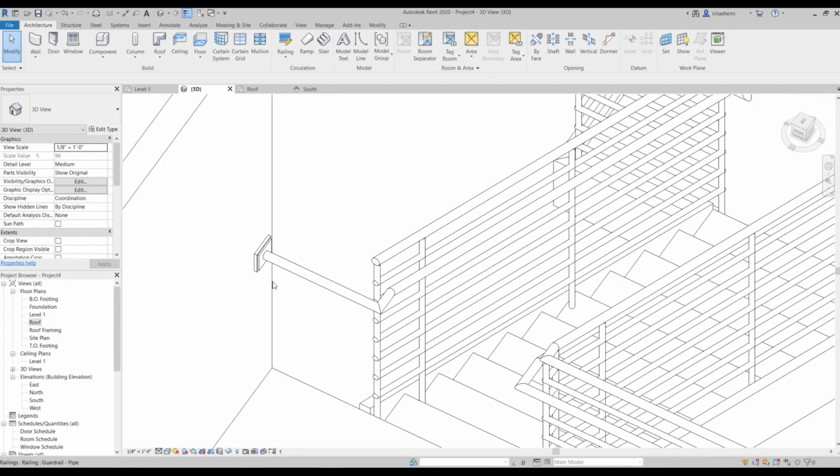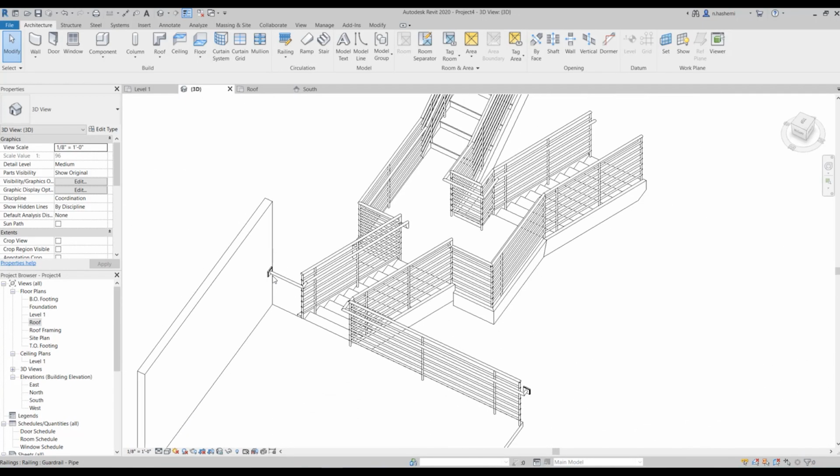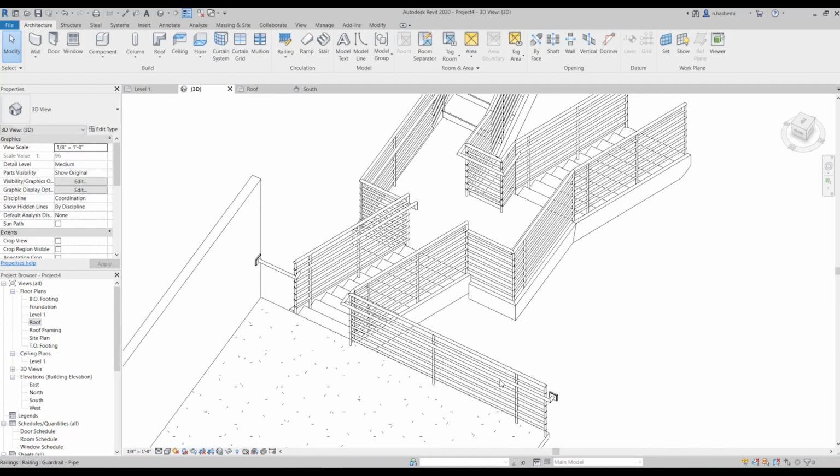Now, if I zoom out, you can see what happened here. We have this extension and termination for all the handrails I created in this model, because I didn't duplicate the handrail when I wanted to modify that. So be aware of this and make duplicates whenever it's necessary, not all the time actually.